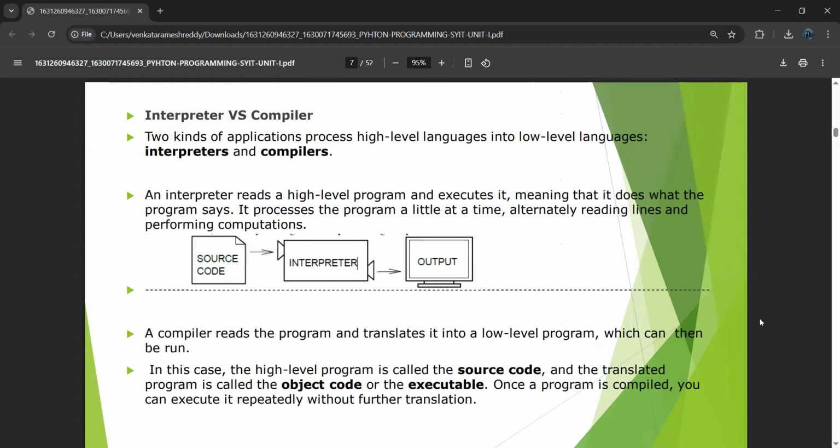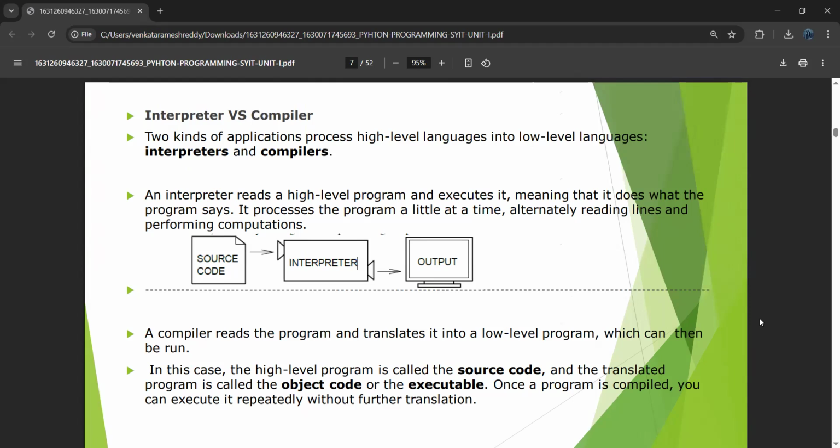An interpreter reads a high level program and executes it. It does what the program says. It processes the program a little at a time, alternately reading lines and performing computations. The program we write in English is the high level program.